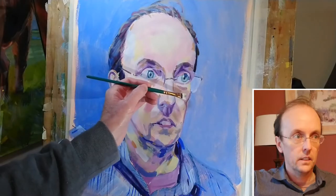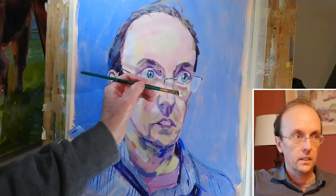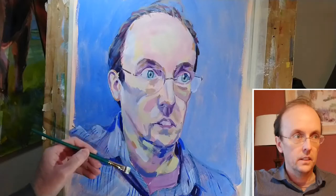So I'm going to put a touch of pale green in here on that right cheek. And then I'm also going to use that same colour down here. And it's not quite the right colour, but I'm going to put some in there as well.